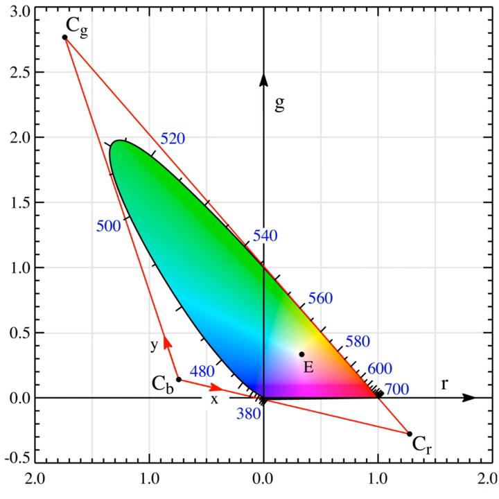Z is quasi equal to blue stimulation, or the S-cone response, and X is a mix, a linear combination, of cone response curves chosen to be non-negative. The XYZ tristimulus values are thus analogous to, but different from, the LMS cone responses of the human eye. Defining Y as luminance has the useful result that for any given Y value, the XZ plane will contain all possible chromaticities at that luminance.